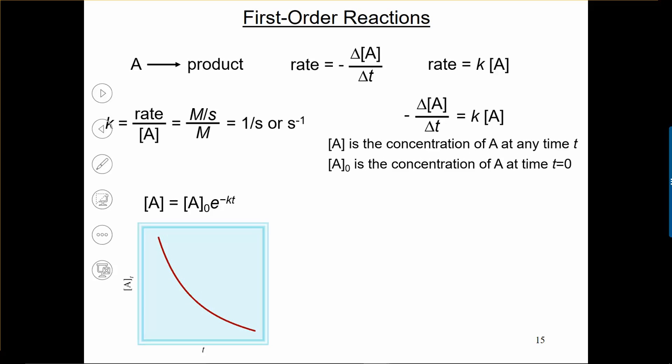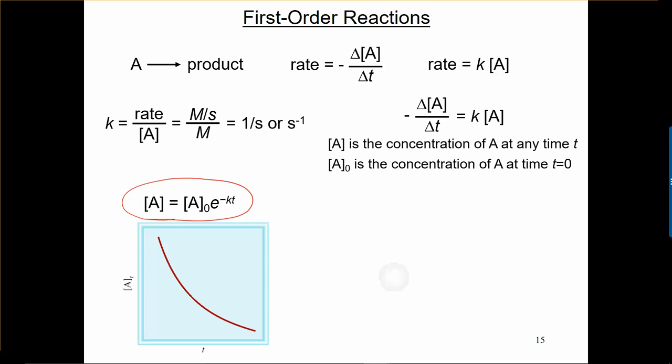Okay. Now, this equation, actually, we would write it in a different form, but let me just explain it. This equation would be used to help us determine the concentration at any time point. Since we know our K, after the reaction goes so many seconds, what is the concentration at that time? We can determine that using this equation. A naught is the initial concentration, or the concentration at time zero. And then, because I know my K, I can determine what it's going to be at any time point.